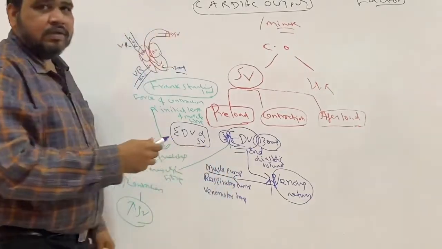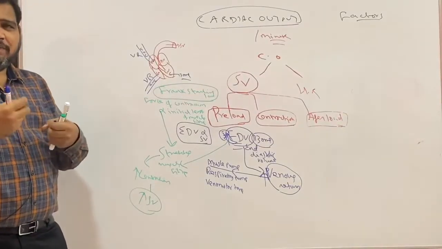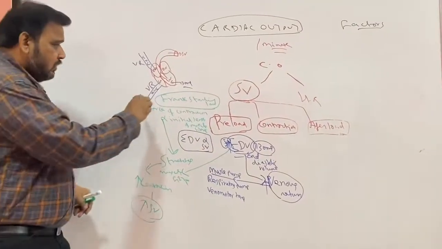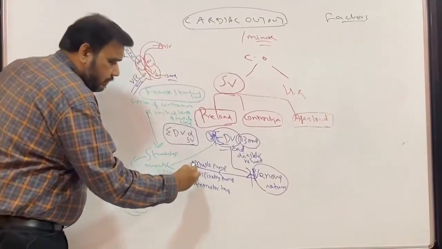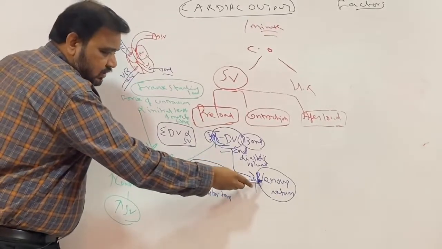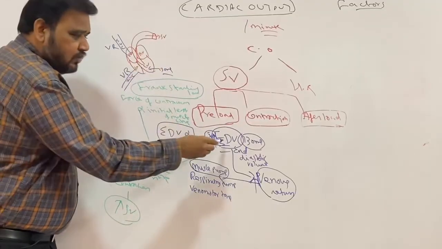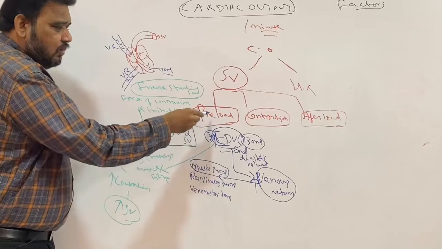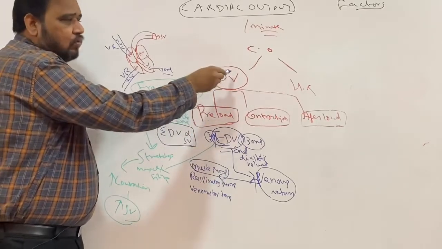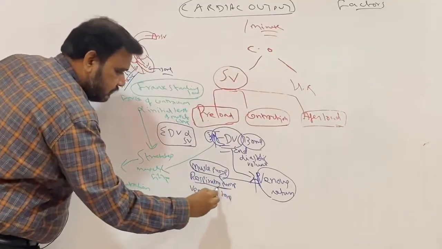So muscle pump: imagine your calf muscles, you are squeezing your calf muscles. What happens? The blood will be coming upwards towards the heart. So the venous return increases. That is called the muscle pump. Whenever the muscle pump is activated, it increases the venous return. When the venous return is more, the filling of the ventricles will be more, which is end diastolic volume. When end diastolic volume is more, preload is more. Preload is more, stroke volume is more. Stroke volume is more, cardiac output is more. Simple. Now coming to respiratory pump.